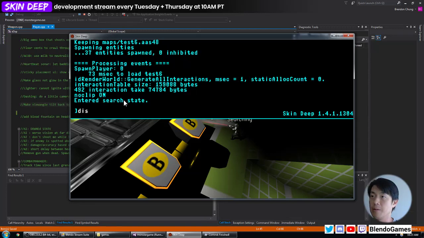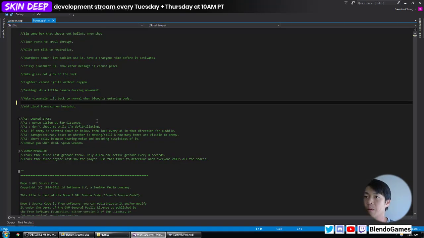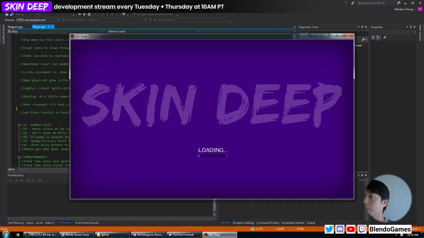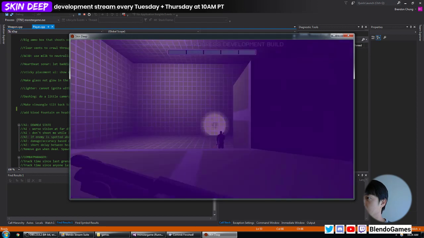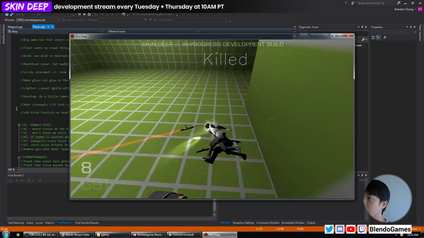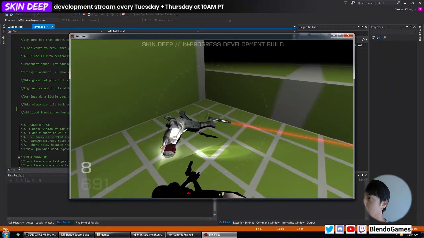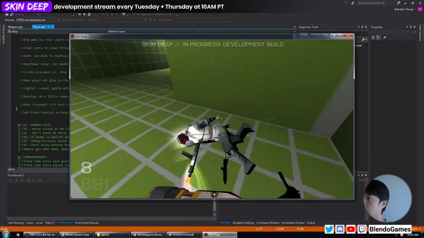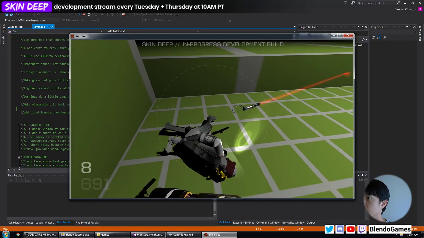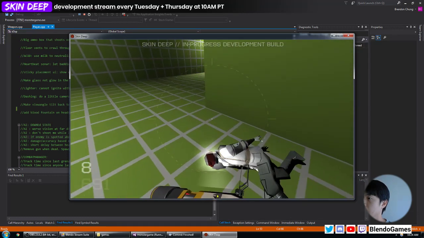Okay. All right. What else do we got? Okay, remove gun when dead. So right now when we kill the AI, their weapon just floats above their body, which looks pretty strange. So what we can do is, I think we could just make a separate skin that removes the gun. That could work.